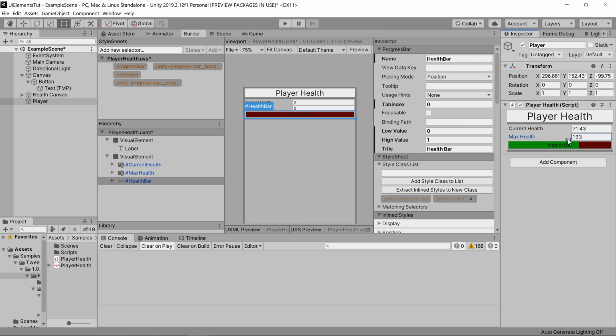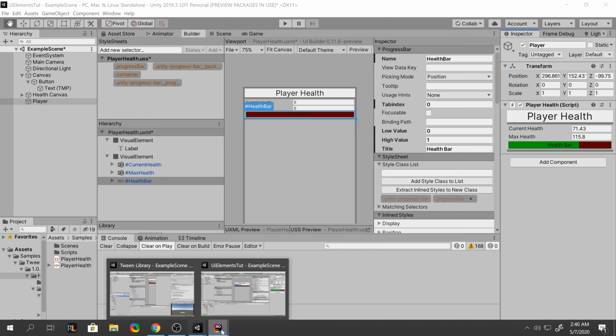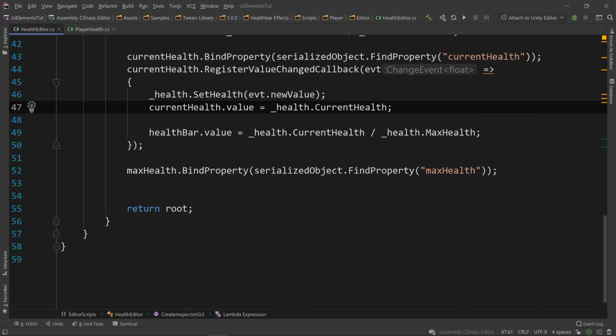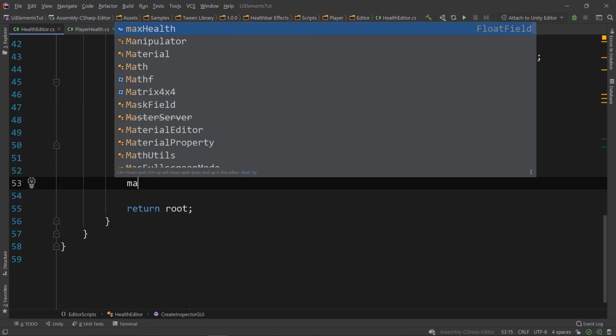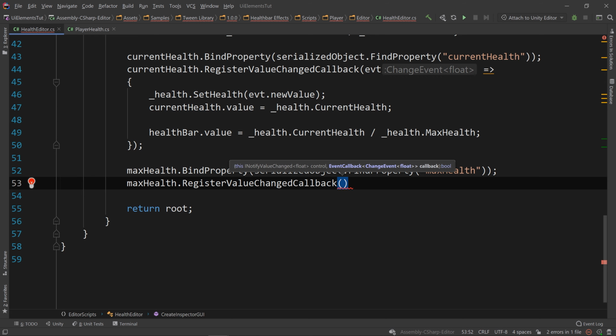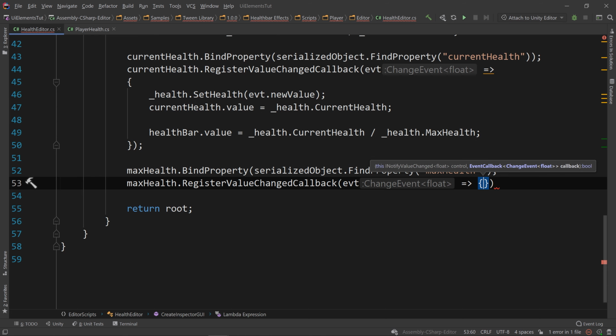Now when we lower the max health, we need to make the current health go down, and we need to clamp max health from going below 0. So let's go back into our code, and we're going to do pretty much the same thing for max health as we did for current health. So let's say maxHealth.RegisterValueChangeCallback with EVT and open and close brackets.